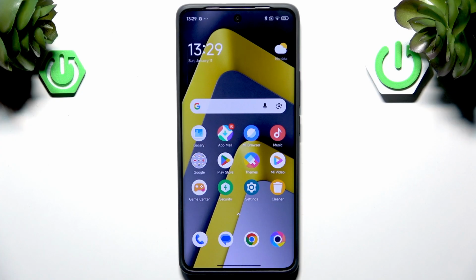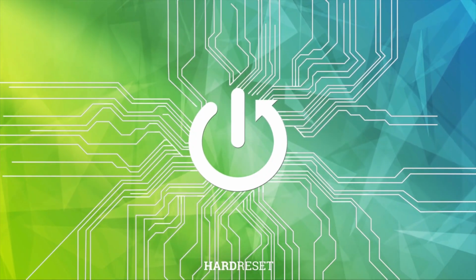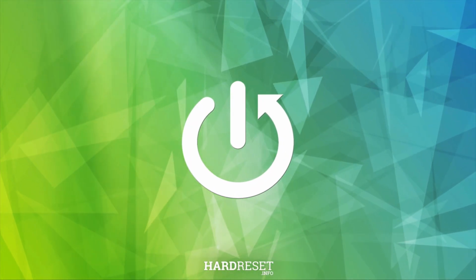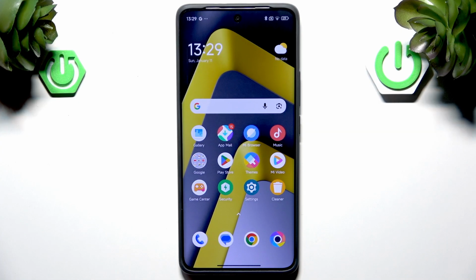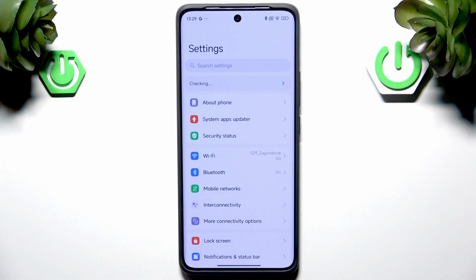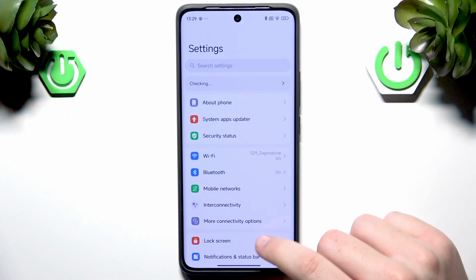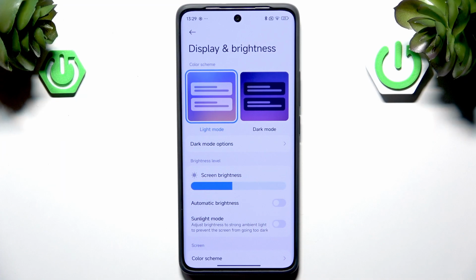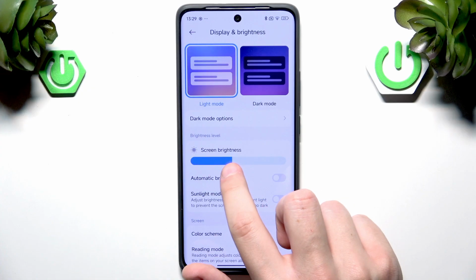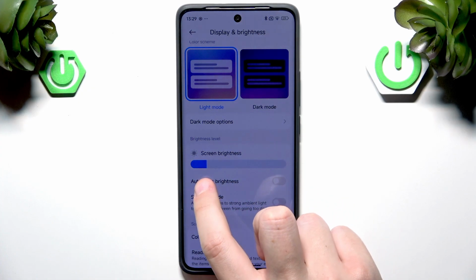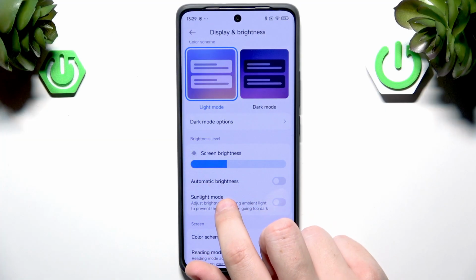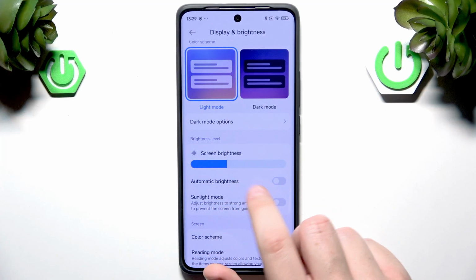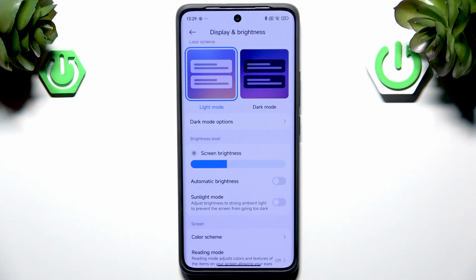In today's video, I'll show you how to fix screen flickering on your POCO M8. So first, what we're going to do is adjust the brightness in these settings manually. We want to scroll down in these settings to display brightness. Now here, we want to make sure that we change our brightness right here by just swiping with our finger, and that we disable automatic brightness because it destroys our manual setup.